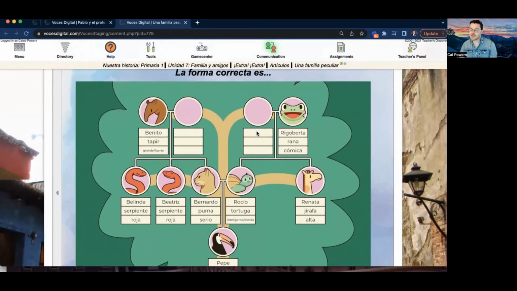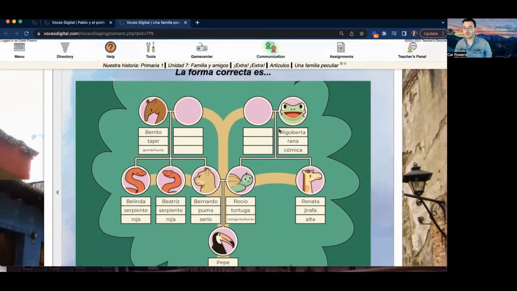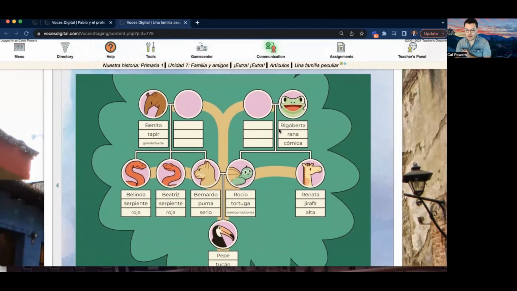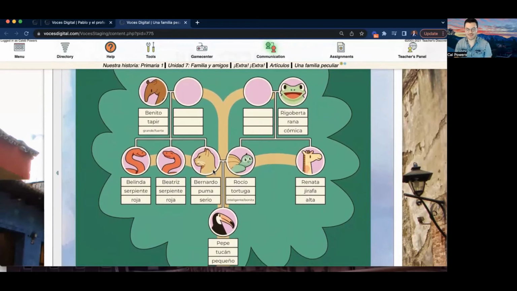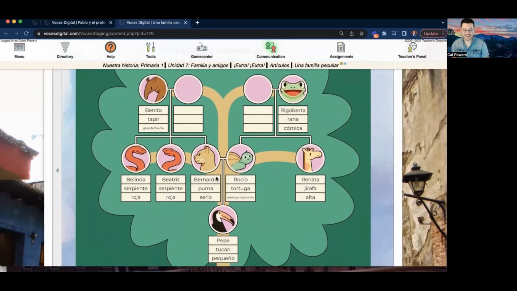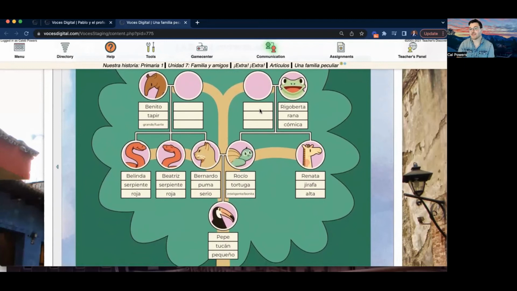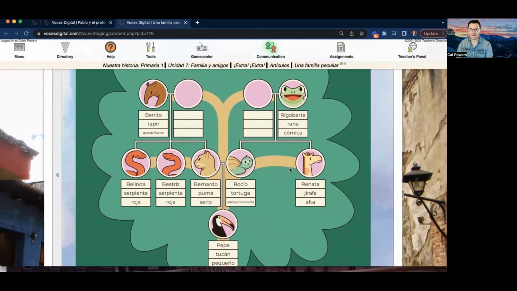And it's really cute and teaches them how to read a family tree, which they see earlier as well. And sorry, I'm trying not to read the chat. Thank you, Aaron. And this is all about, it's a peculiar family because they're all adopted, as they're all different animals. And it's just a really cute story that I love.